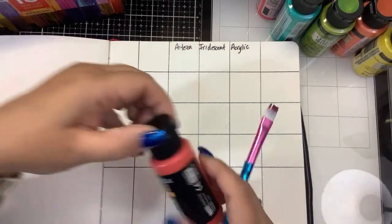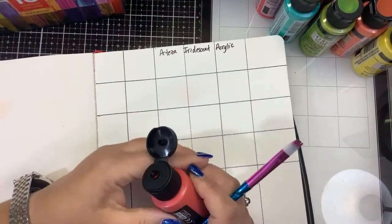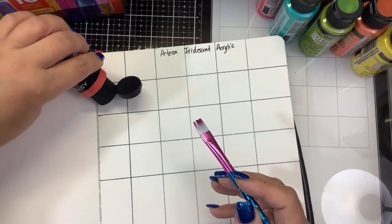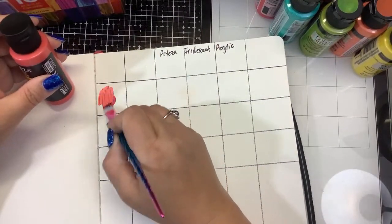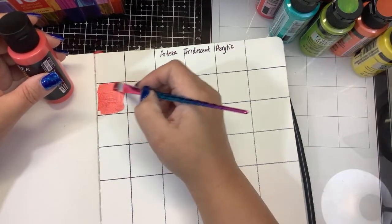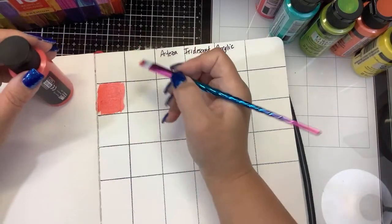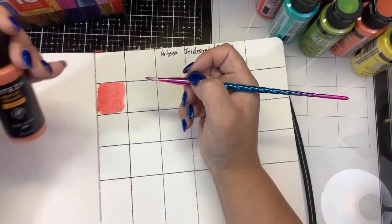Some paper towels next to me here. And we will swatch some of these out. So this one is called Fiery Red. Now, I think on white paper, they just look like whatever color you see on the bottle. And then when you move to dark cardstock or black cardstock, it shifts to a different color. So I'll show you those colors here in a second.